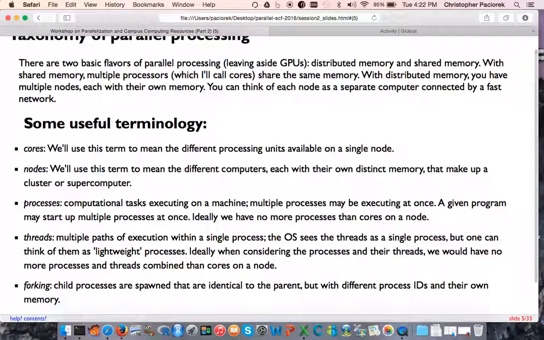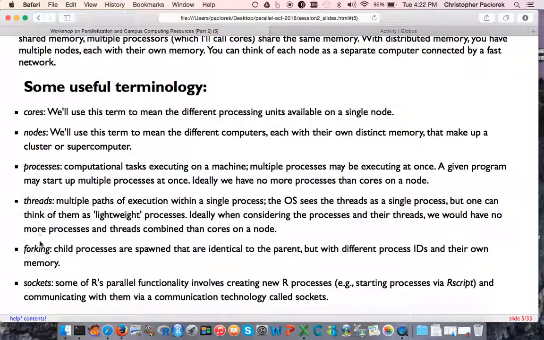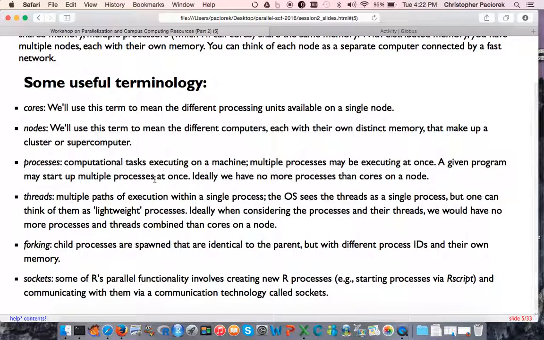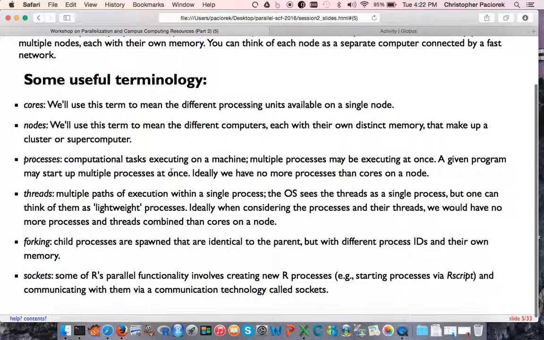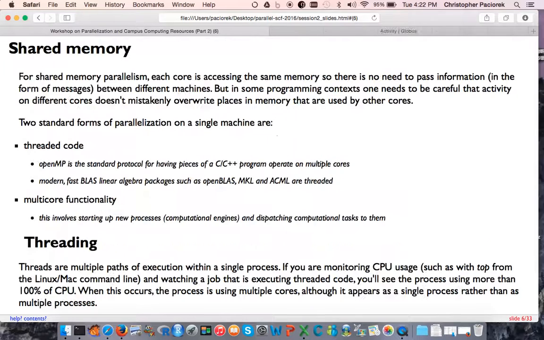Okay, so we basically said this last week, and you guys I think were all here last week. So we've got multiple cores on a given node or machine. We've got multiple machines making up a Linux cluster. We're generally going to run one process per core amongst the collective cores that we have on all of our machines. And those are the key things to keep in mind.